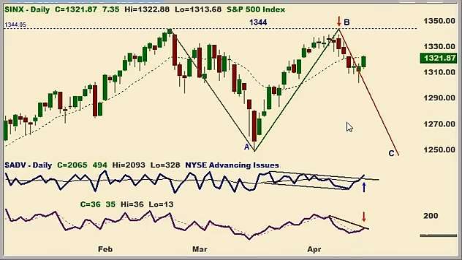And here indeed is that chart. This was first posted several weeks ago, at least this projection I should say, of an ABC down. And C now, I've updated this to show the approximate date that I expect C to bottom, which would be around the end of April, April 26th to be exact. In the 1240, 1250 range, you should make a moderate new low in C, but we'll have to watch that unfold and update it as we get more data, but that's the basic pattern.